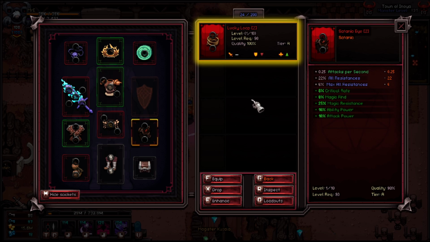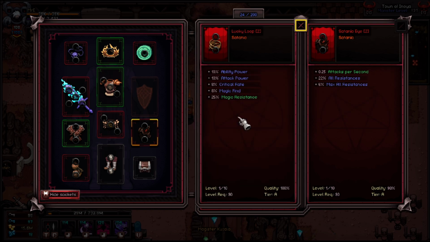Over here in rings, there's really only a couple of options that you can get that are level 90 requirement or really well rolled. If you're going for more resistance, you'll want to go with the Satanic Eye. This one happened to roll with an attack speed bonus. I just plugged it on because we need more resist anyway. If you want to go for more damage, Lucky Loop is a really good, well-known ring that you can get, and you can also find it in vendors in the game. On top of that, there's a bunch of randomly rolled satanic rings that drop this season, so you could always find something in between that you like better, so look out for that.